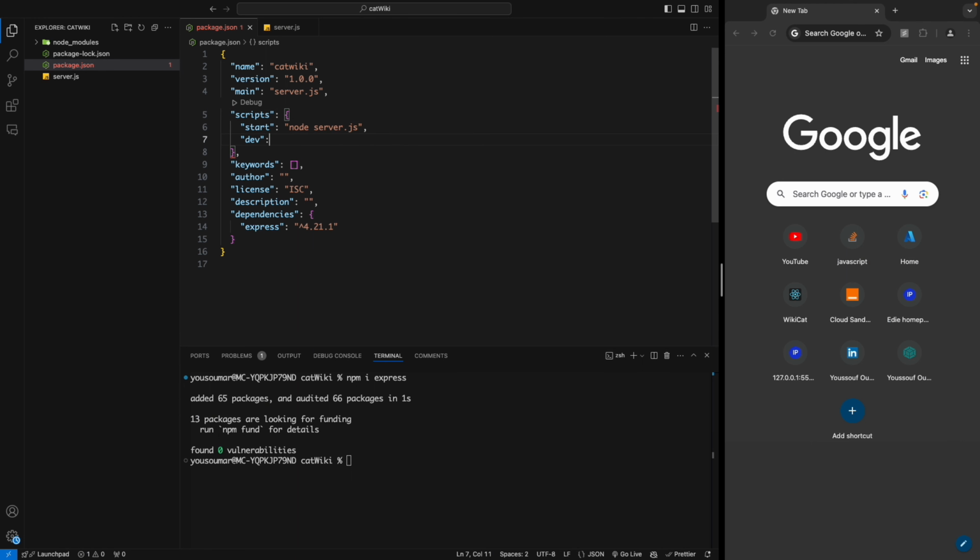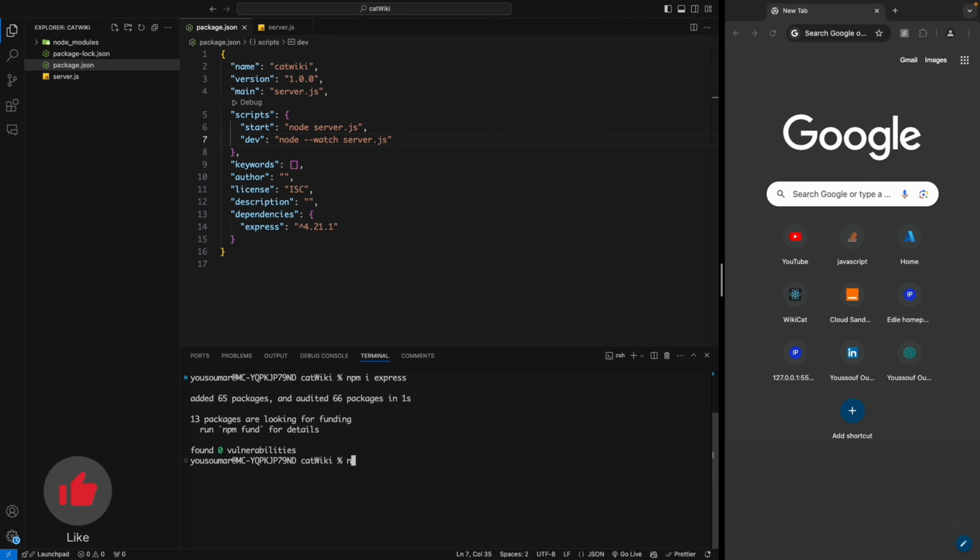This dev script is going to be node, and we would use --watch, and let's keep it like this for now. So we're gonna use server.js like this.